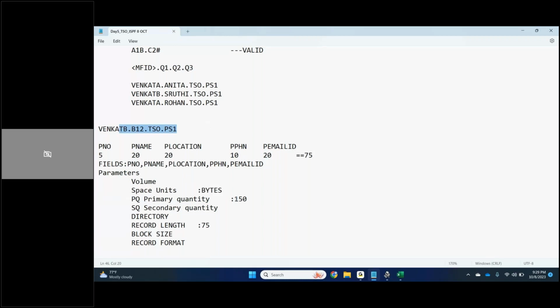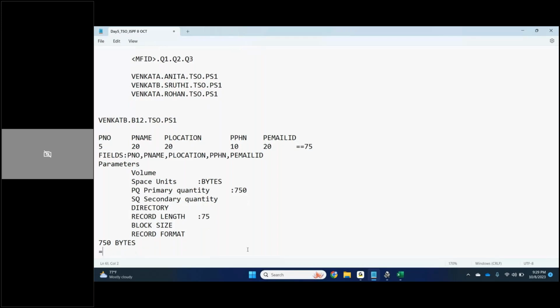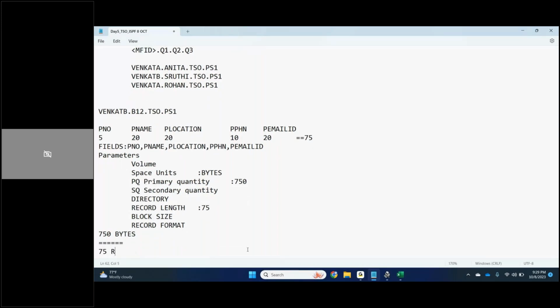Let's say I allocated 750. What is the primary quantity I have given? 750. What does 750 divided by record length mean? Just to calculate: 750 bytes, with 75 as the record length.